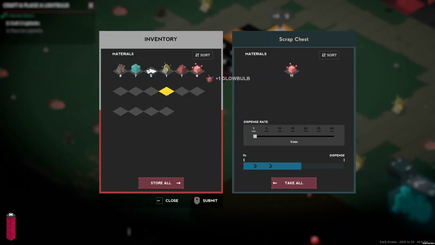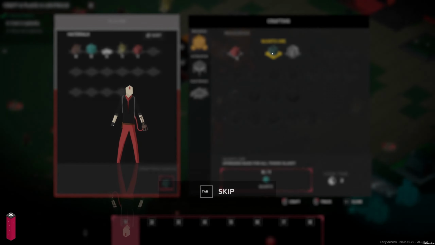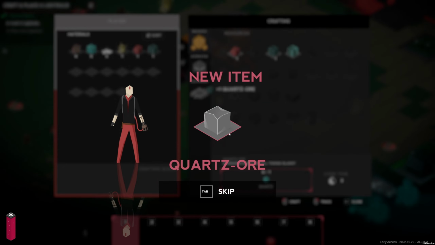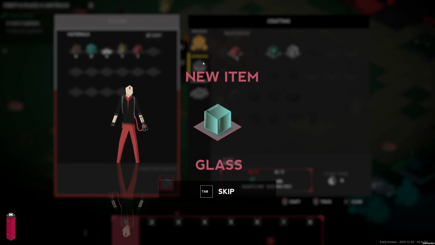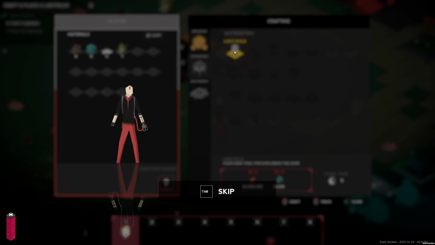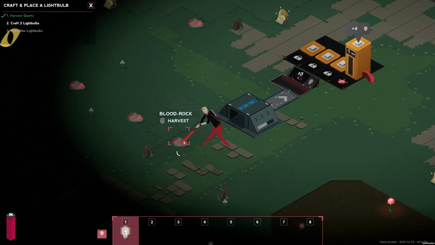All right, so I'm just gonna put a few more of these away. We got 15 minutes worth of time there. Let's make a quartz ore. Okay. And we can make a glass. And then once we have the glass, I think we need one more blood ore. Yes, we need one more blood ore. And we can start making lights.